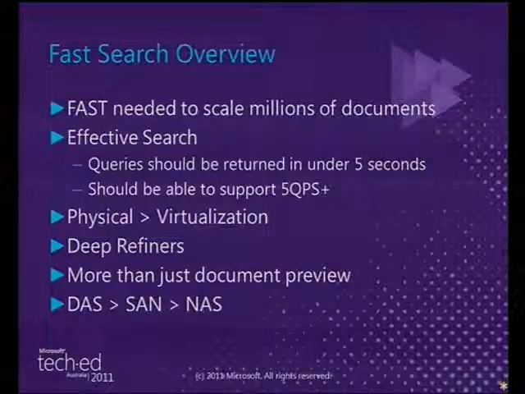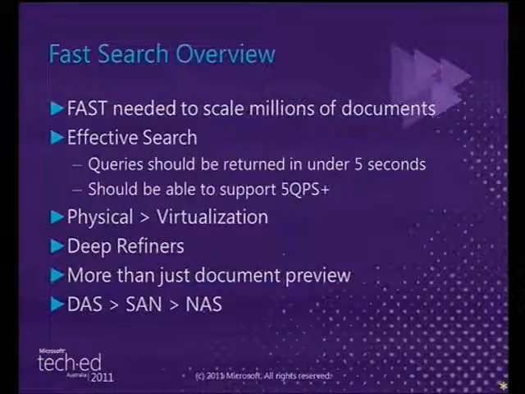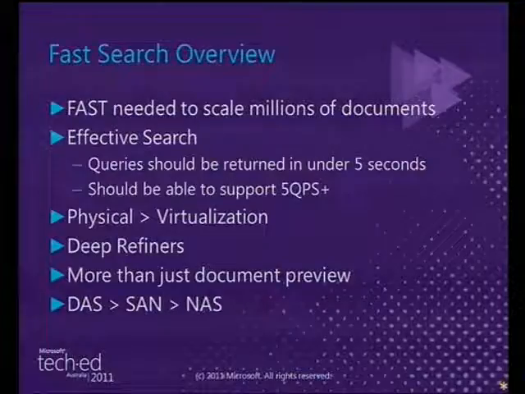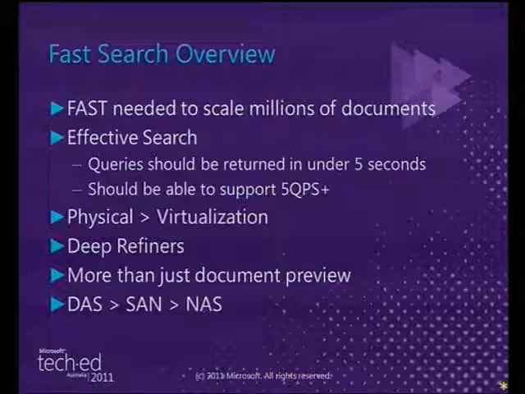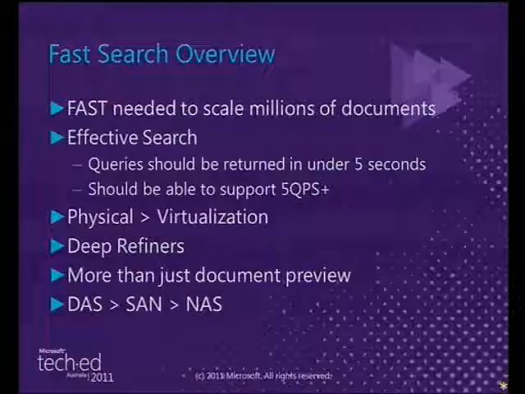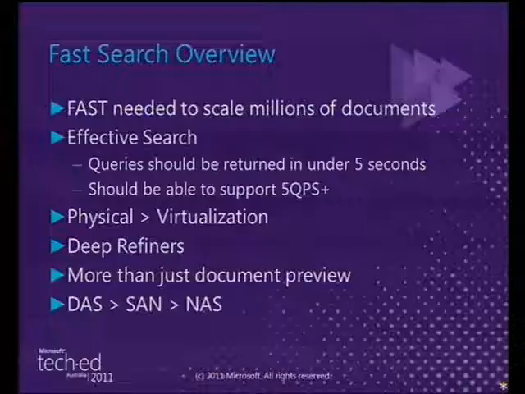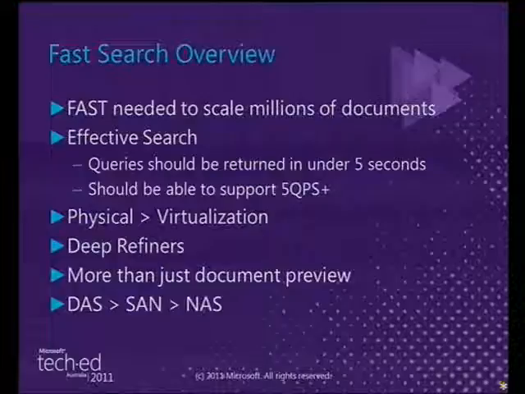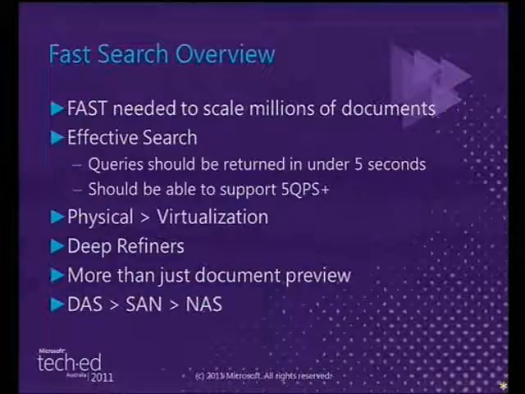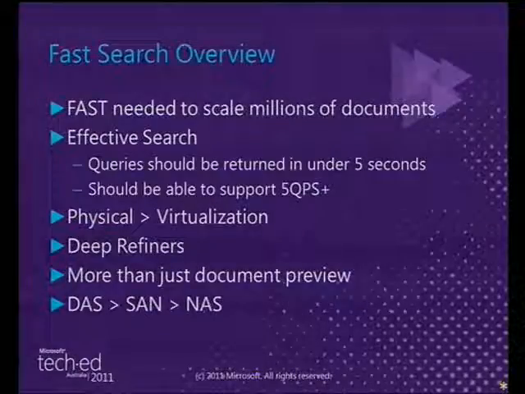You can get nice, fast search times and very high query per second with the FAST architecture. However, FAST requires quite serious architecture to do this. In most cases, you don't want to be running FAST on virtual. It uses so much CPU, network utilization, and memory that in most cases, physical is going to work best for you in that scenario. If you do want to go virtual, typically we look at special configuration, where if we're going to do millions of documents for indexing, we're actually going to have to dial back FAST indexing and slow it right down so that it's indexing very slowly to not use up all your resources.